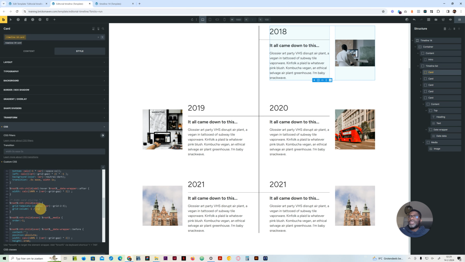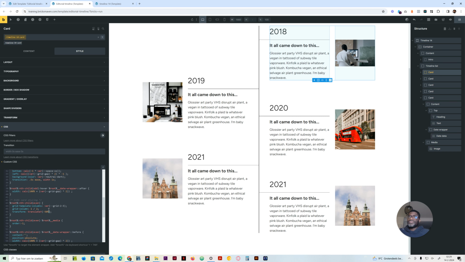So what I will do is say transform, translate on the y-axis, right? I'll do something like minus 50%. So it sits at the middle, so 50% is the middle.